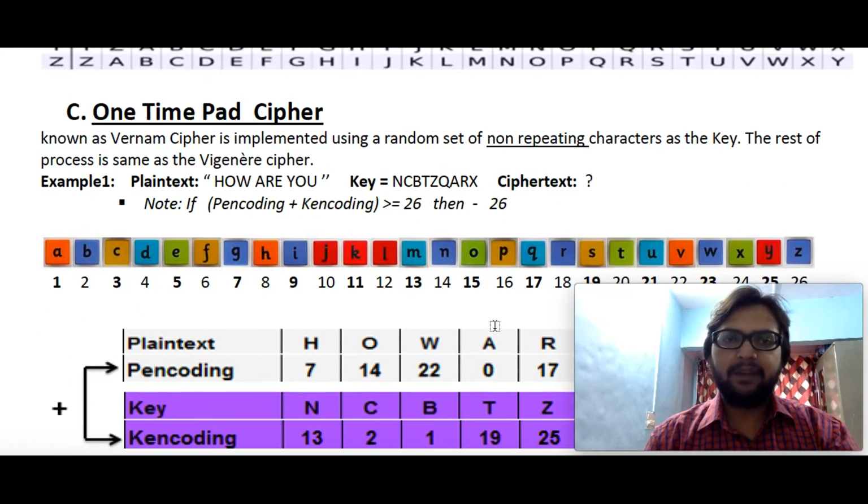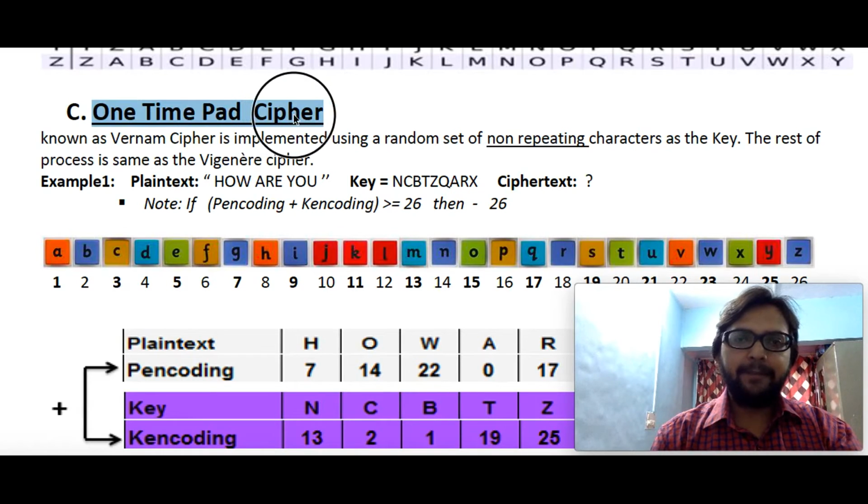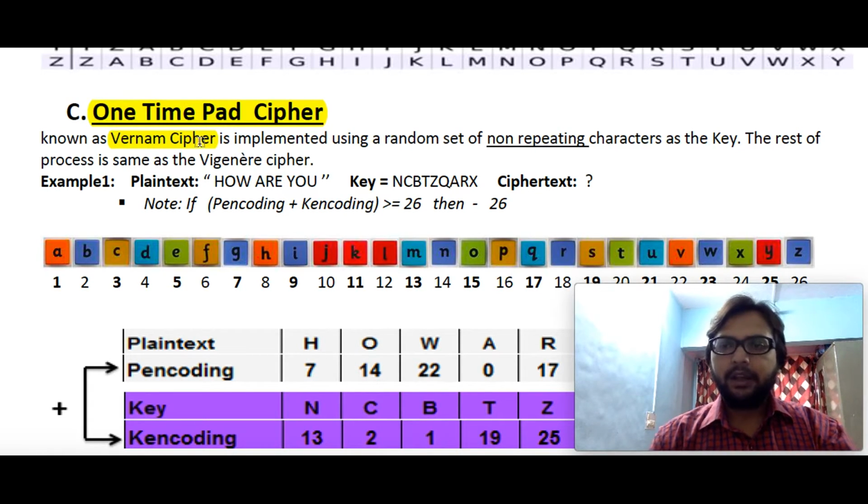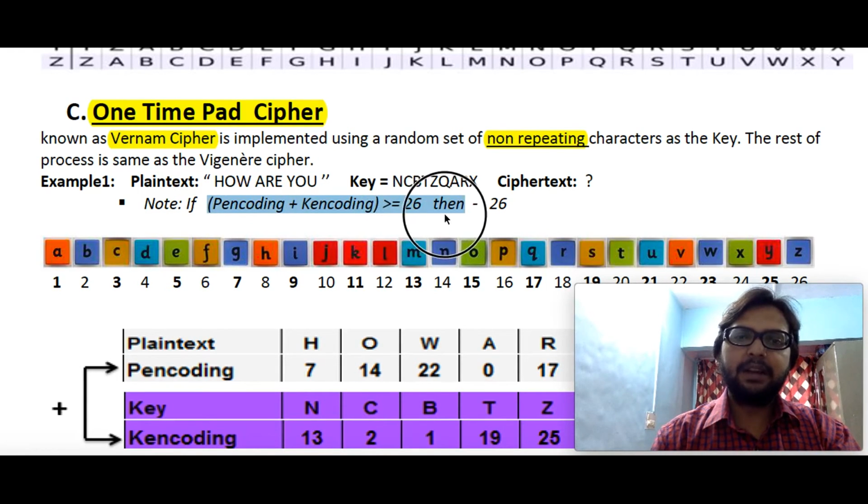Then we have the next type of algorithm, that is one-time pad. So what is one-time pad? Known as Vigenère Cipher only. Remember, many times they might ask you this type of question in an exam just to confuse you. So just remember, one-time pad, that is only once we are going to use any particular key during our communication. So only once we are going to use one key, that is one-time pad. Non-repeating characters in a key, that is the main motto behind this particular technique. So we are not going to use the same key again and again. Rest all things are clear, similar to Vigenère Cipher.